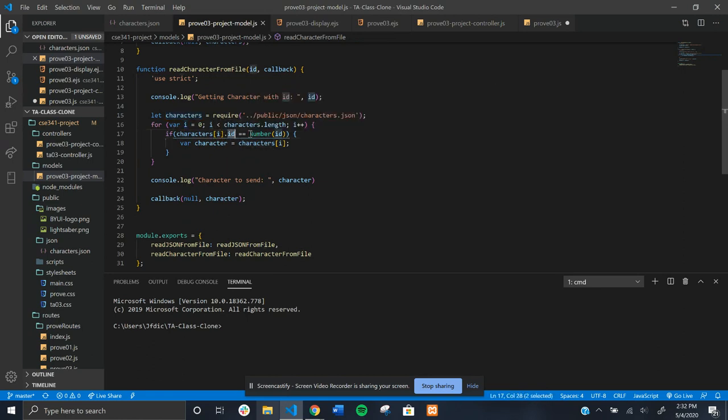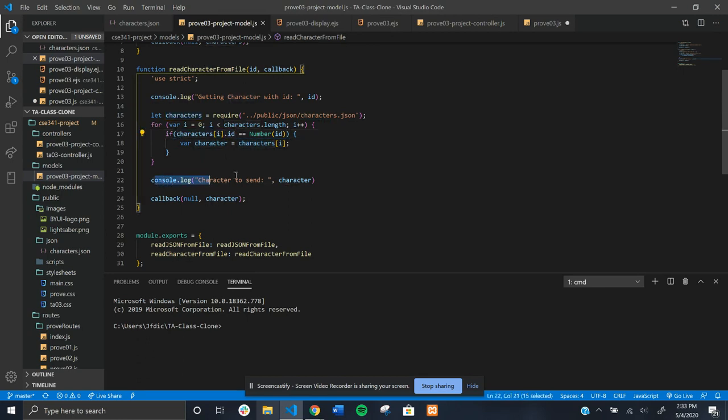Now I'm casting my ID to an integer, so I can compare them. If the ID that was given in the URL is equal to the character's ID, then I'm going to create a new variable called character, which will be equal to that character that was found in the JSON array.